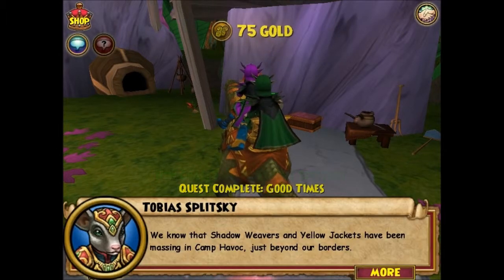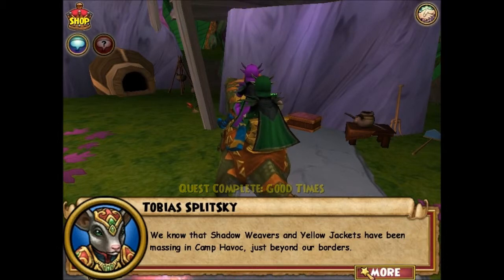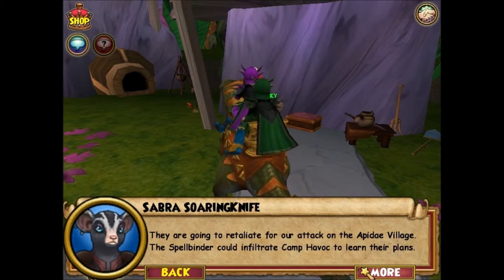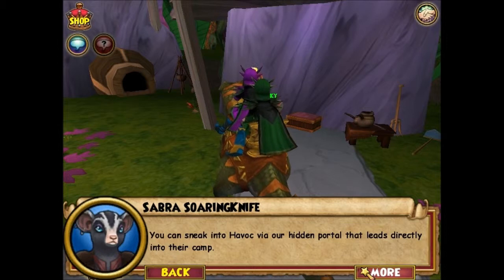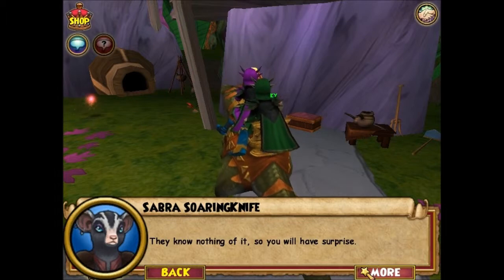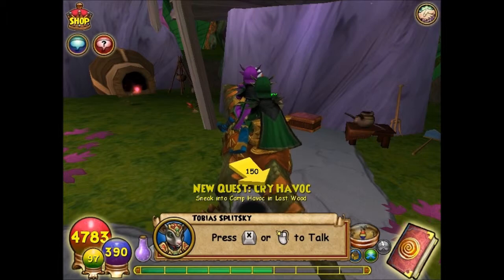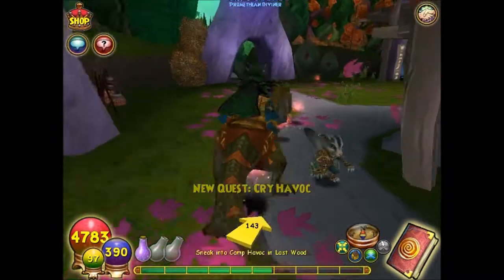We know that Shadow Weavers and Yellow Jackets have been massing in Camp Havoc, just beyond our borders. They are going to retaliate for our attack on the Apidae village. The Spellbinder could infiltrate Camp Havoc to learn their plans. You can sneak into Havoc via our hidden portal that leads directly into their camp. They know nothing of it, so you will have surprise. It's a strong idea. Force the Night Flames to reveal their leader to you. He'll have the information we need.